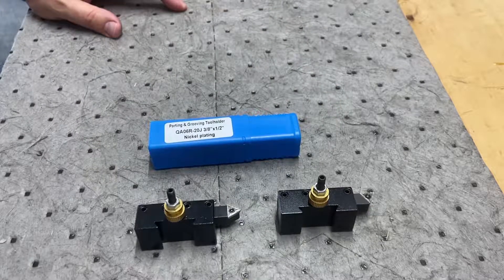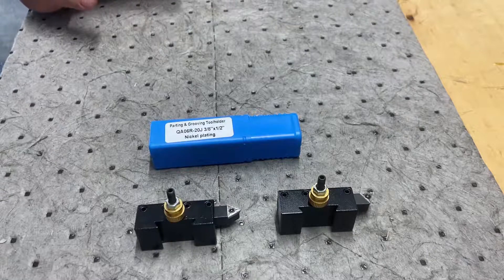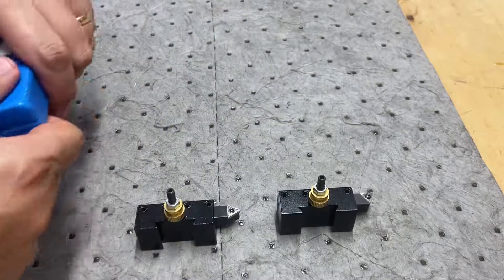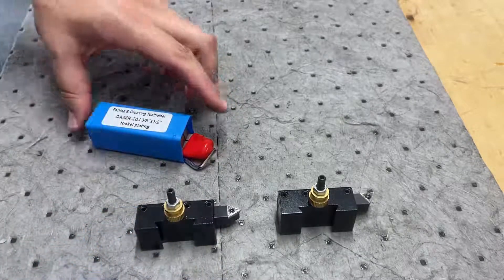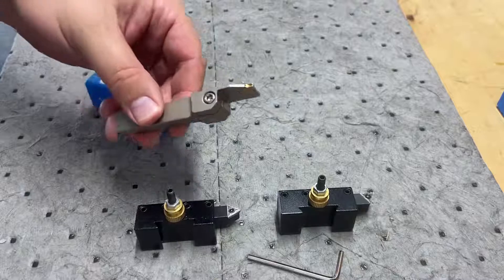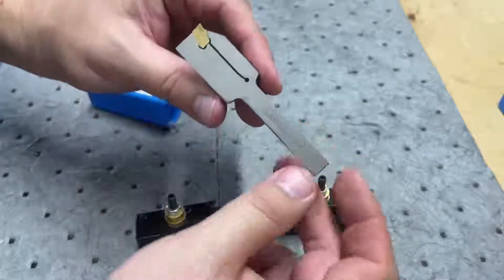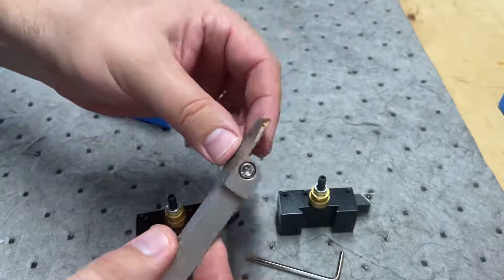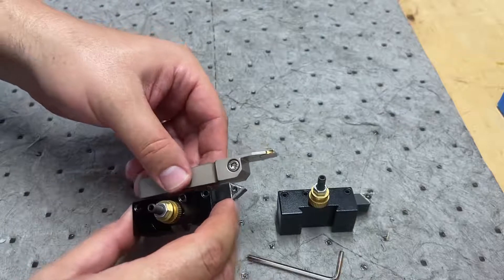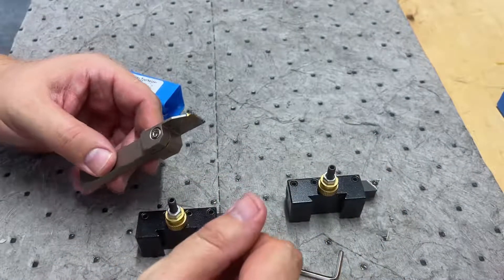Here's the parting tool. I'm going to test it because I've got this bent bolt and I want to part it off. I could use a hacksaw, but I got this parting tool — it's a good chance to learn. This is how it comes packaged. It's a half inch by three eighths, and the inserts are replaceable. It came with 10 inserts, so I should have plenty. I'm going to go ahead and swap out the tooling so I can use this one to take off some threads and maybe make the spiky part of our nail.